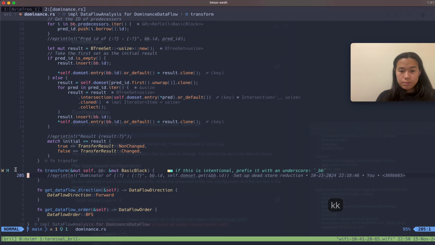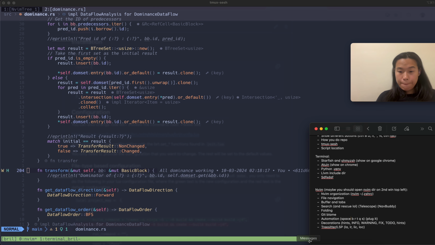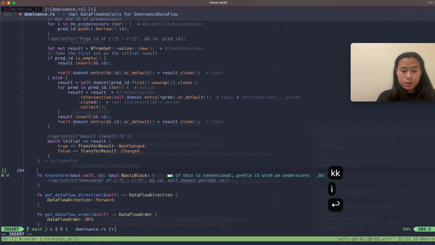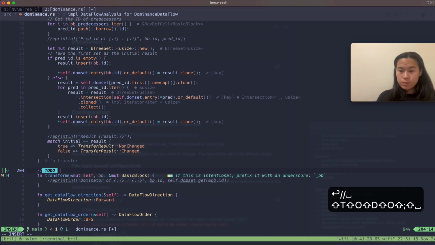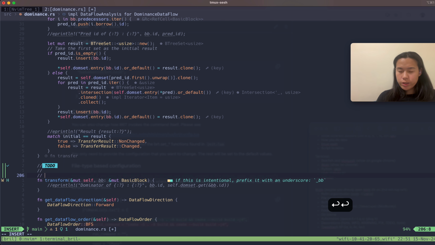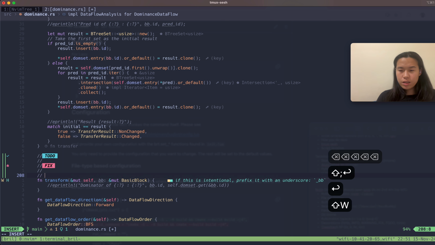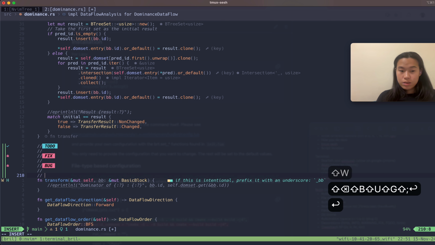These are the decorations of my Neovim. W is warning and H is help. Pretty straightforward. And then if I type stuff like TODO, it would light up like a Christmas tree. FIX also lights up, I think. BUG also warns, right? Stuff like this also lights up.